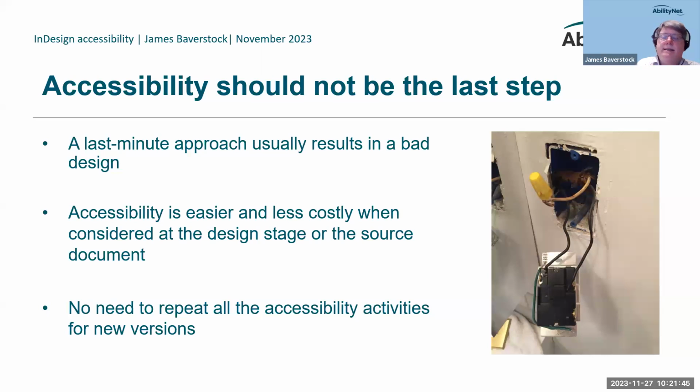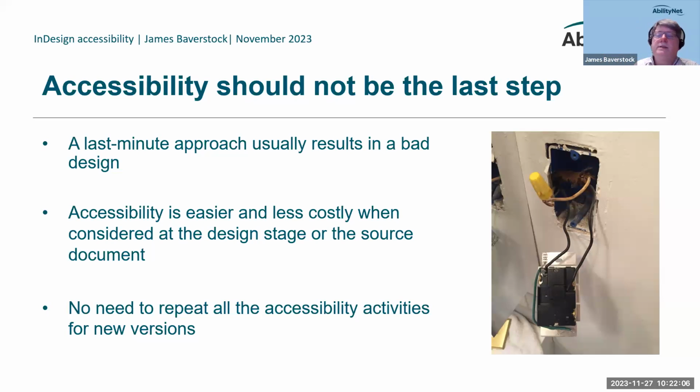So anyone who's tried to do accessibility with Acrobat will know that it's very time consuming. And the problem with trying to fix PDF accessibility in Acrobat is that if somebody comes along with changes for your document, you then need to do the changes in InDesign and then potentially do all the accessibility fixes in Acrobat again, which just does not make sense.